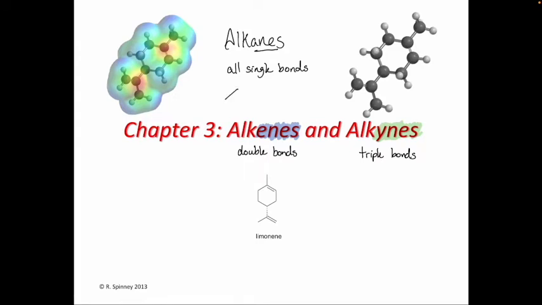Right, so an alkane would have just been all stick structures like this. An alkene is if there's a double bond anywhere in that molecule. So the presence of just one double bond automatically makes it an alkene. And an alkyne has a triple bond in it. And actually with our triple bonds, we write them in straight lines like this.